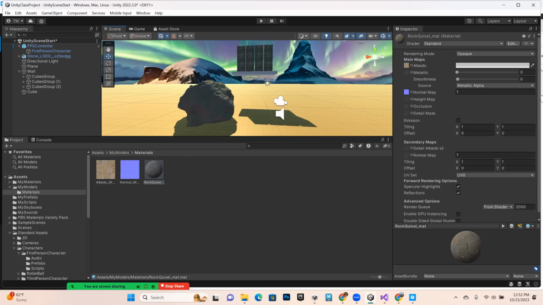And I can see that the material itself is not very bright. It's very gray, almost not even noticeable that it has much on it.